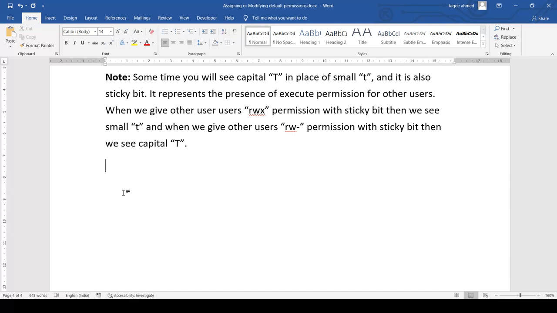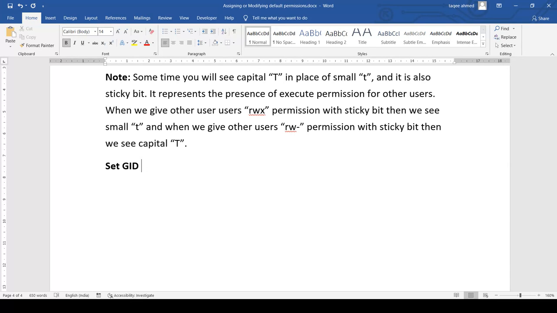You can still assign it on a file, but no use. SGID. Now SGID means what? Group ID.